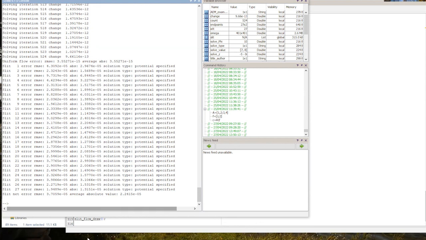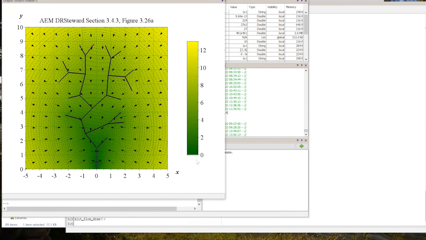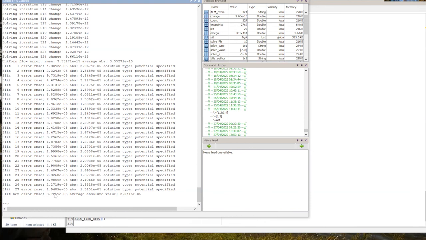We have a difference in head of a potential of about 10. So our normalized root mean square error gives us about six significant digits of accuracy. And there's a number of other solutions out there. You can go ahead and take a look at, they're all there. They're organized the same way. You specify the element. You have the computation of the complex potential or the potential and the vector field. You solve for it, you draw it, and so it's all organized around the same basic architecture.